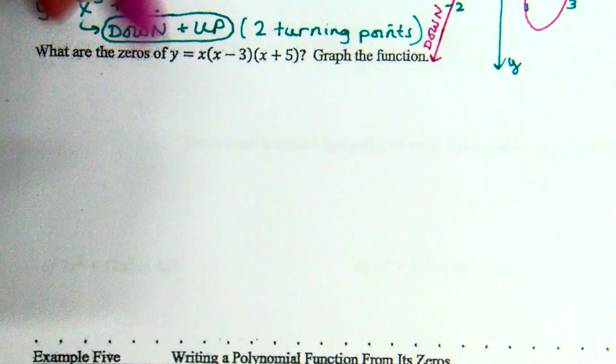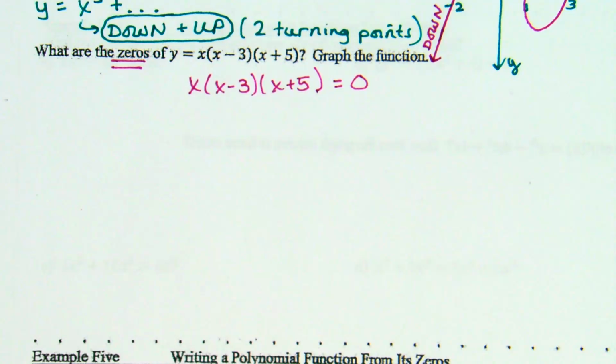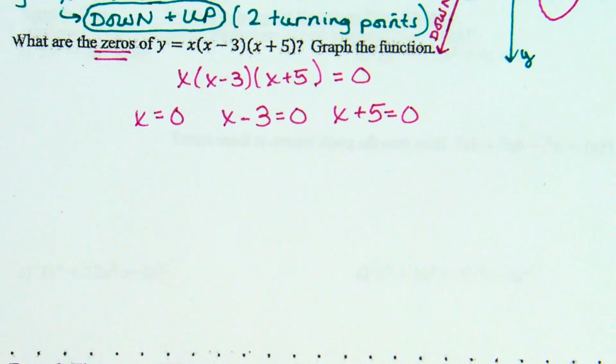How do I find zeros? Set them equal to 0. So officially that means my whole equation gets set equal to 0. If I want to be official. So essentially my y becomes 0. So I have x times x minus 3 times x plus 5 equals 0. What are the parts I'm going to do here then? Yeah, that first x, set it equal to 0. Yes, you need to. Yes, it is important. So x equals 0. X minus 3 equals 0. X plus 5 equals 0. Solve those, right?